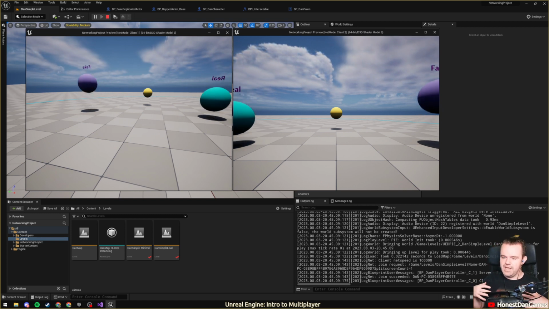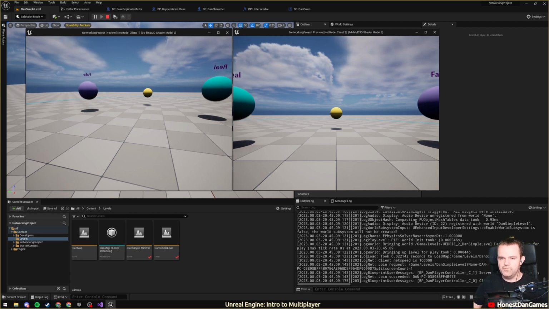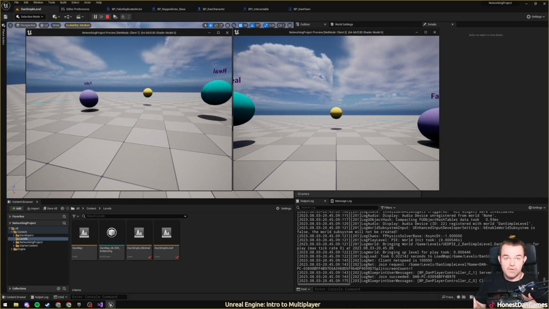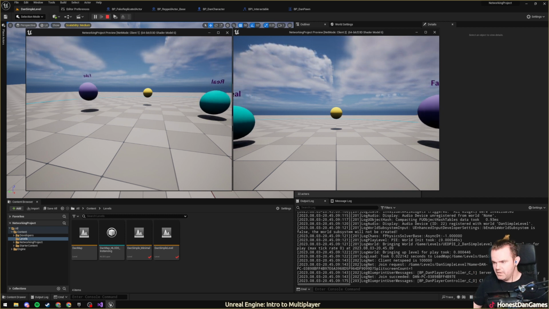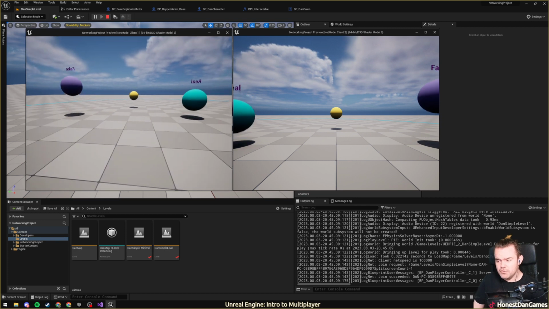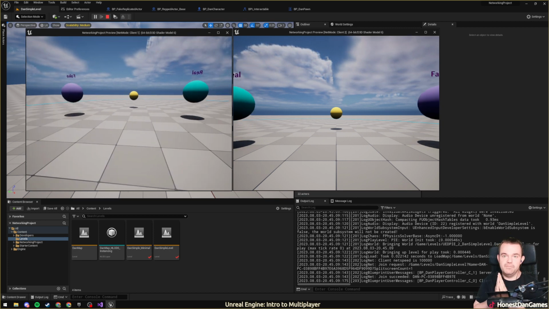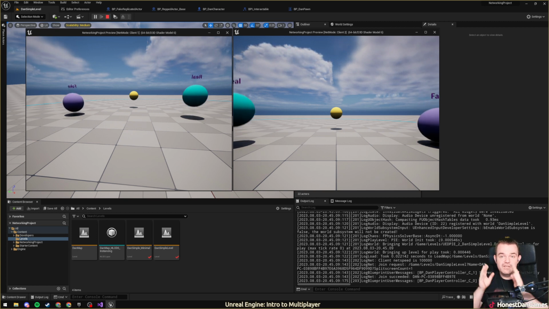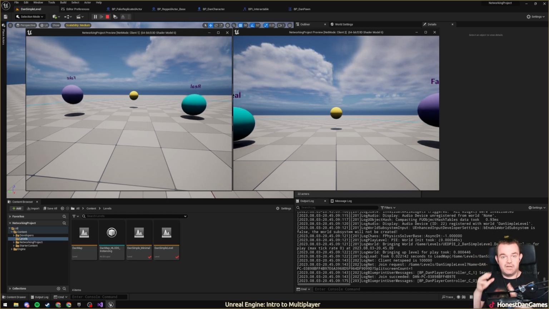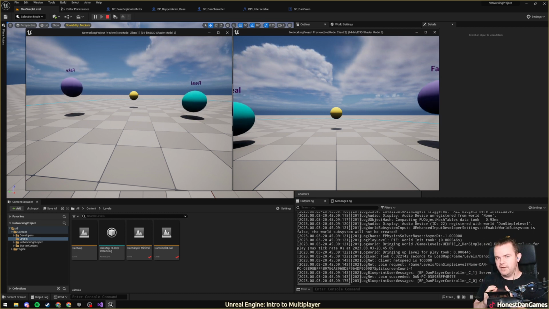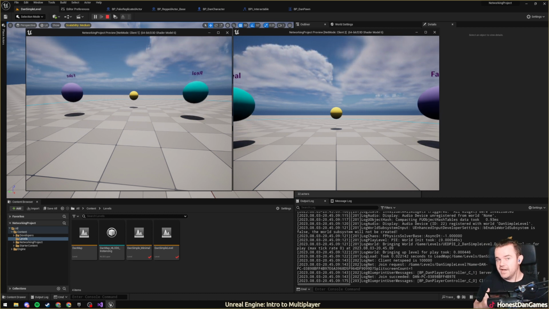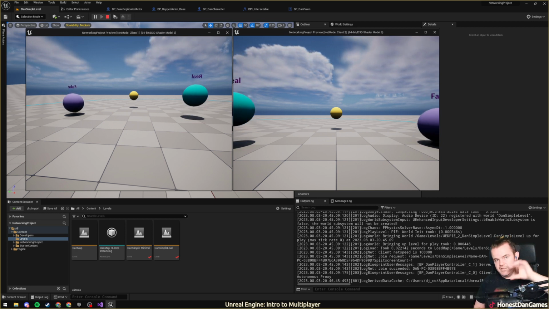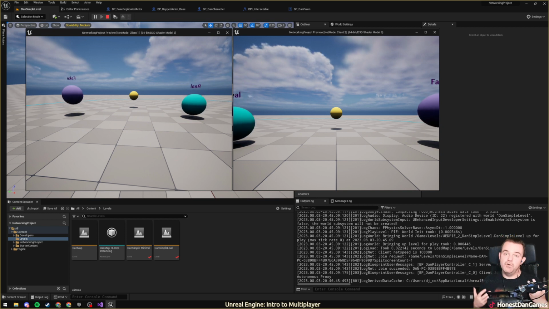So if we want to communicate like a player side input to say, hey, I've clicked my mouse to try and shoot, it's on us then to think, well, how does the server get to know about that in a multiplayer game? Okay, so how could we communicate with the server then, based on the recap that we just done? Now, there's a few ways to get data from server to client, but in this case we need to get data from client to server, and the only way you're going to do that is via an RPC, the remote procedure calls. Now you can go from client to server this way, and that's generally what you'd need to do.